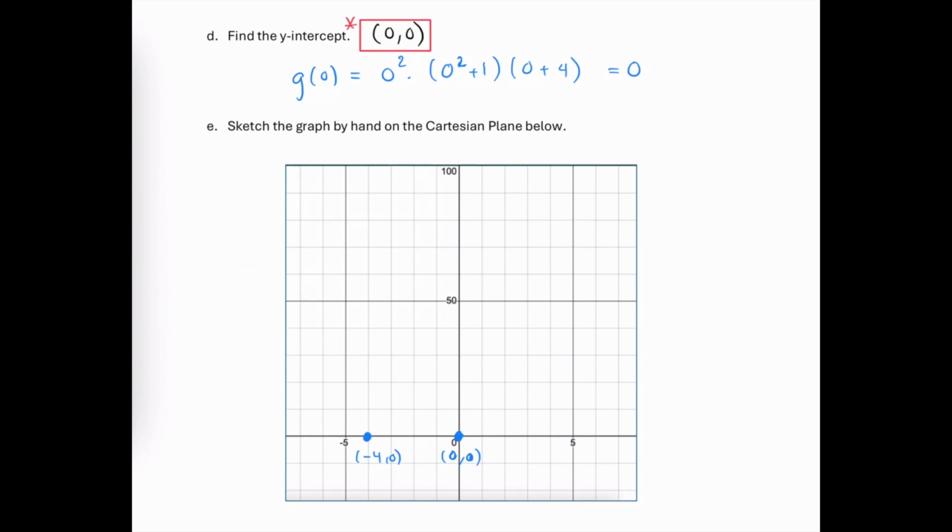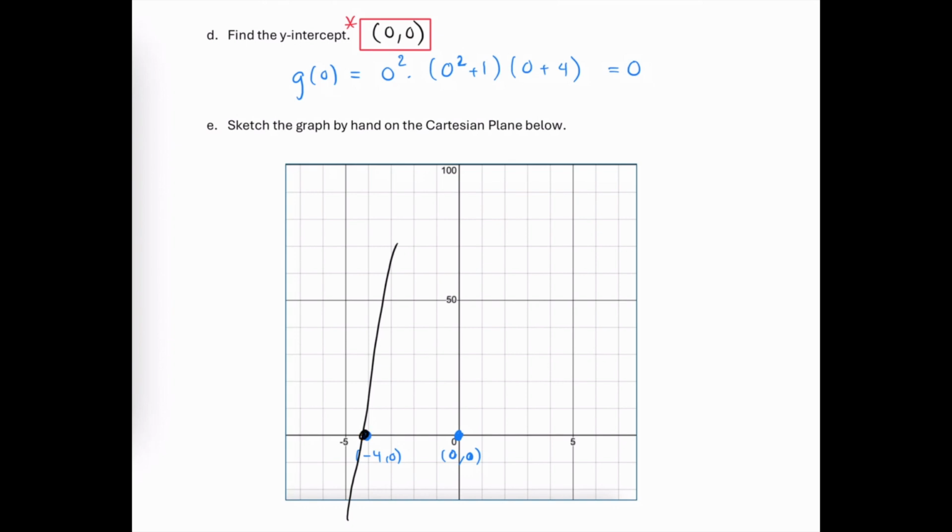Let's recall that the end behavior was up to the right and down to the left, so we'll start our graph down here in the third quadrant and come up to the x-intercept -4. The multiplicity of this 0 is odd, so we'll pass through the x-axis at this x-intercept. Now, when we get over to our calculator, we're going to see that this graph actually does go up quite a ways before coming back down to our (0, 0) x-intercept, and (0, 0) had an even multiplicity, which means that we will bounce off the x-axis here and not cross, and then we'll finish up somewhere in the first quadrant. Again, noticing that our end behavior was down to the left and up to the right.